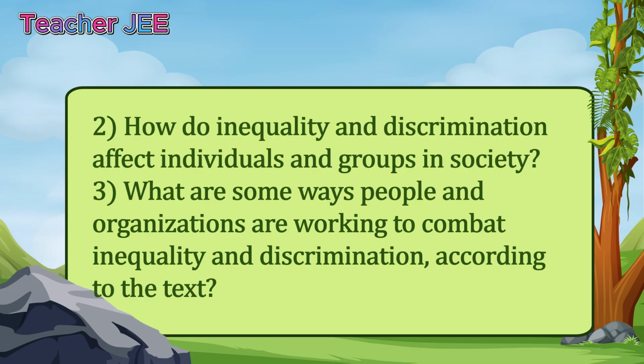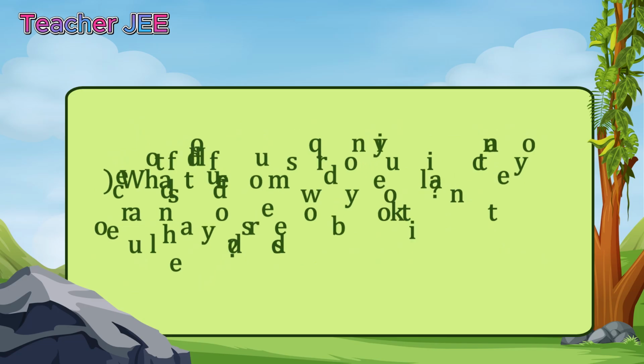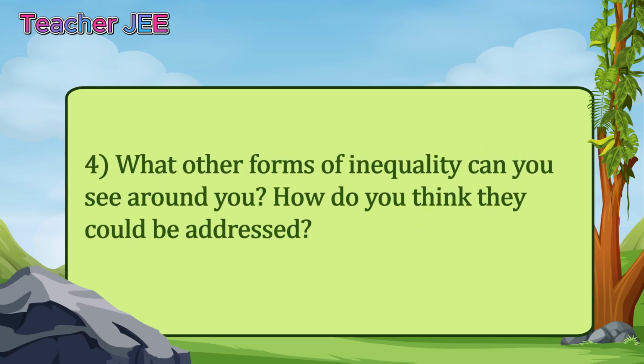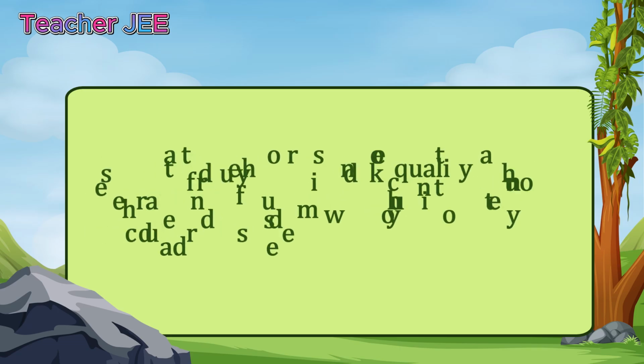And what are some ways people and organizations are working to combat inequality and discrimination according to the text? And what other forms of inequality can you see around you? And how do you think they could be addressed? You can pause the video, go back to the first question and let them answer, and just proceed playing the video after all the questions have been answered.